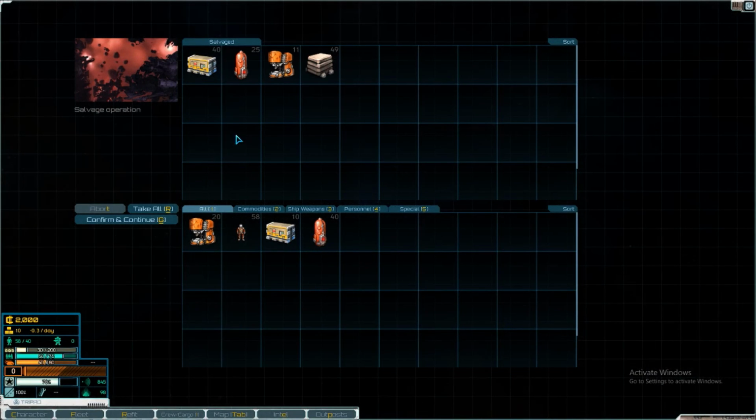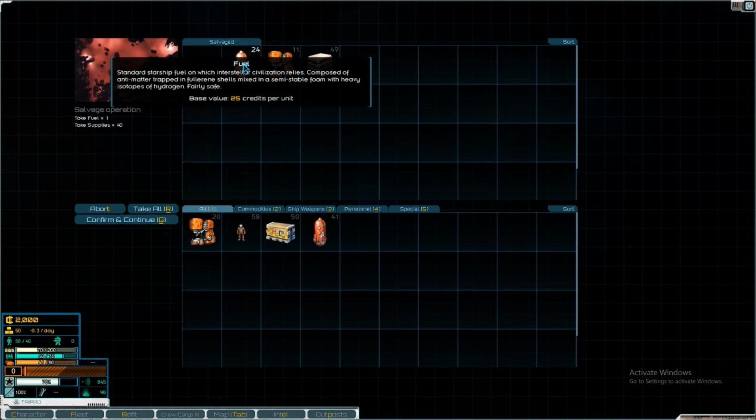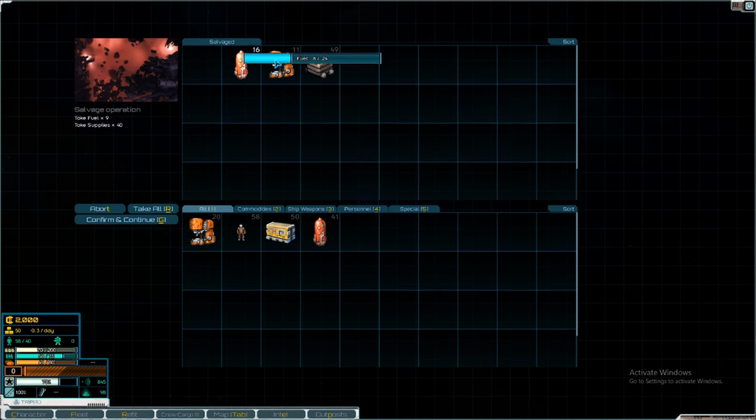okay, bit of everything. If I control click, it takes it straight in. If I shift click, it gives me one. Or is it hold shift and then you can do that as well? Yeah.